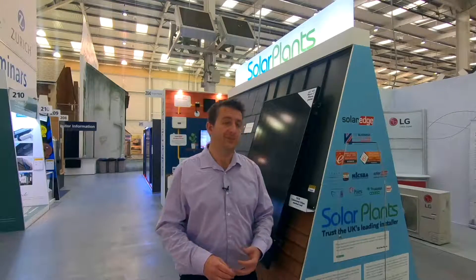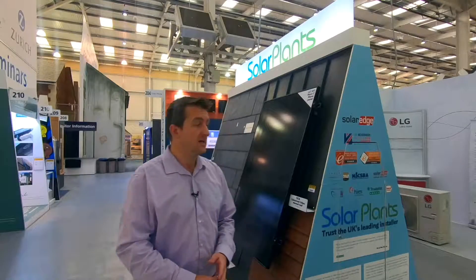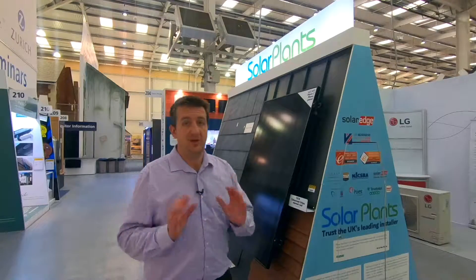I say 'available area' because you need to think about trimming that area later on through the design process. It's important not to have too large a PV panel array, because you might be investing too much money in something you don't actually use. You also need to check that you've got enough capacity in the local area to take your excess power — generally not a problem if you're staying at domestic scale or around 4kW. Once you've got the PV array sorted, let's move on to your main heat source.